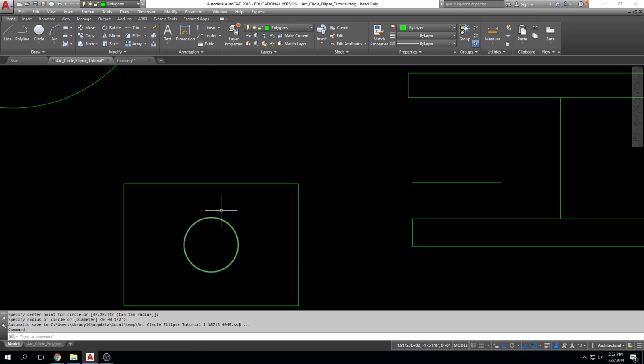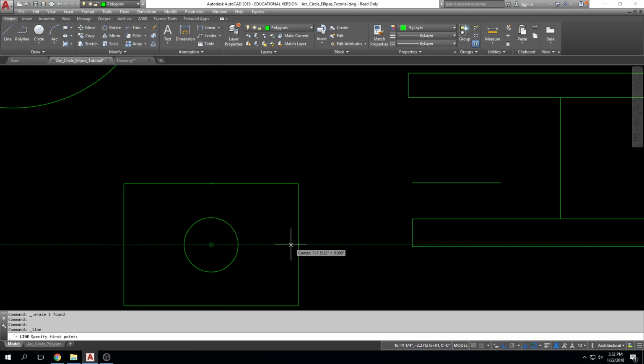Another way I could have done that, which is the roundabout way, is I could have drawn a line across this from corner to corner. Then I could have generated my circle, and then I could have deleted this line. But what's the point of that when I can just use those intersecting lines that hint at a point and snap to it? So those are going to be apparent intersection and extension.